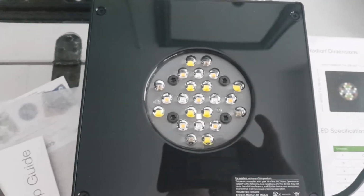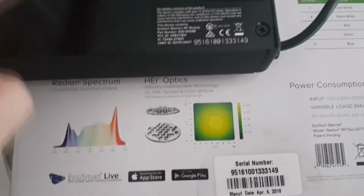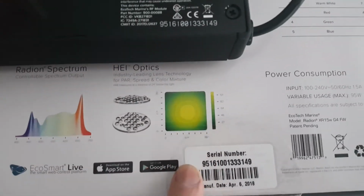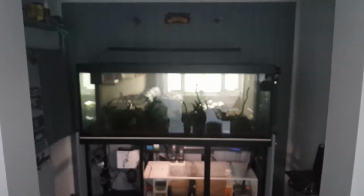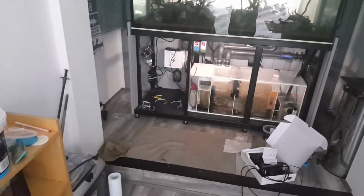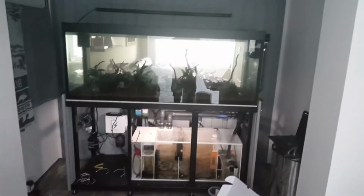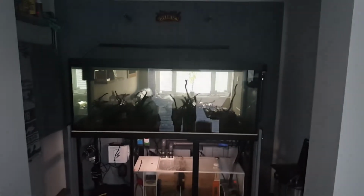Now look, they say you get really good spread, because of the optics, because of the lenses, you get a decent spread over 2 foot by 2 foot. Now, that is a 5 foot tank. That light's coming down in a minute. I've just ripped all the electrics out for it. As you can see, there's cable ties all over. So something's going well. Bit of moving about, bit of action. So yeah, I'm going to take that down in a minute and then mount this one.